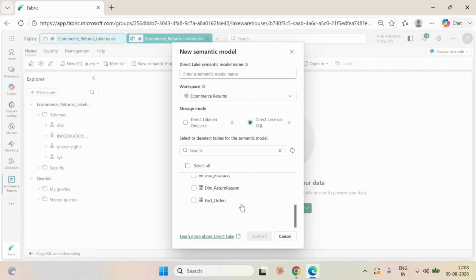So these are all the tables. Let me tick all of them, and you have to give the model name. So let me give the model name as e-commerce returns model, and always you have to select Direct Lake on SQL. Now let me confirm it.